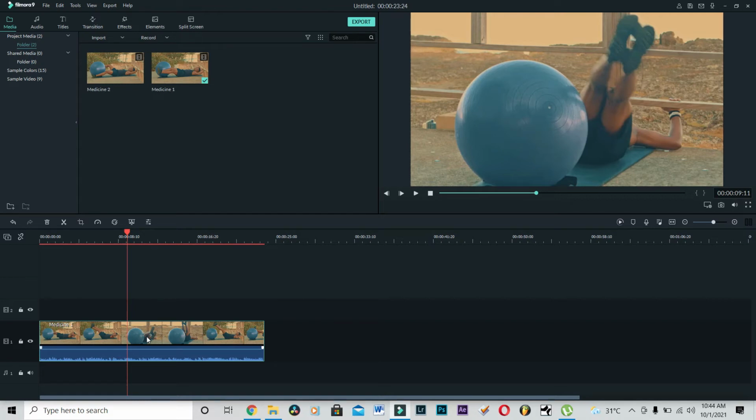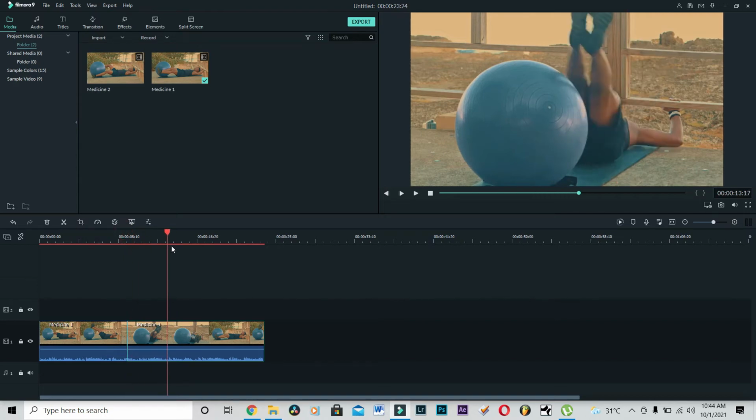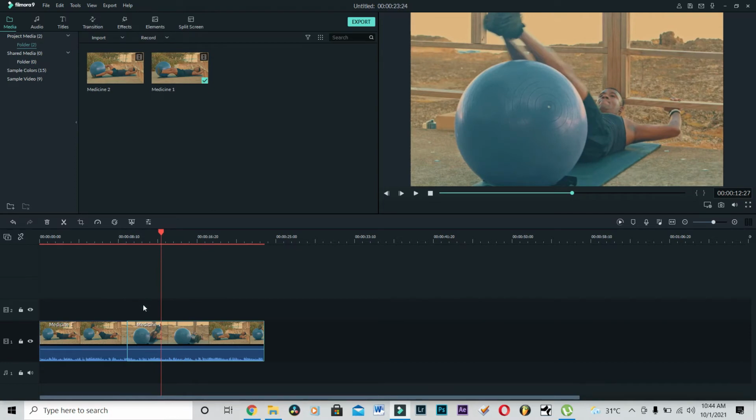Now if you want to do slow motion, if you want to slow it down just for a small portion of it, I'm gonna cut it, not to complicate it too much, and remember the shortcut for cut, which is here, or Control B, and if you're on the Mac, it's Command B. So I'm gonna slow motion a portion of it, so from there to about here, Control B or Command B.